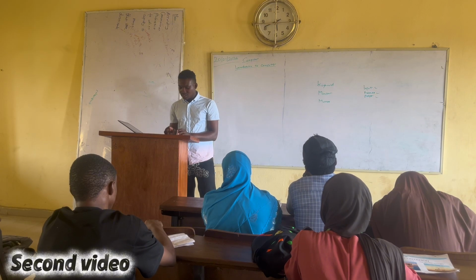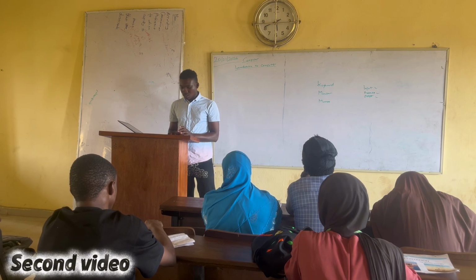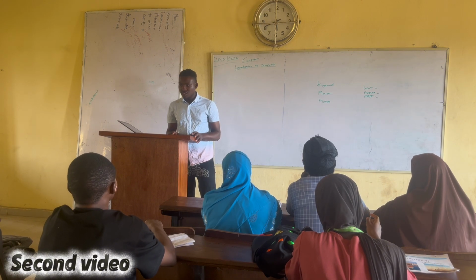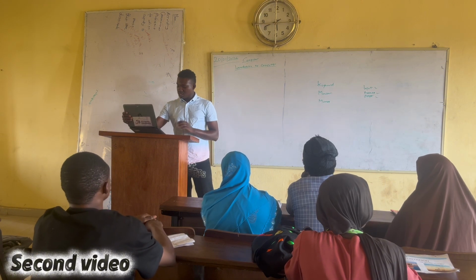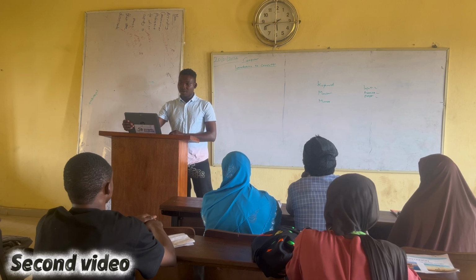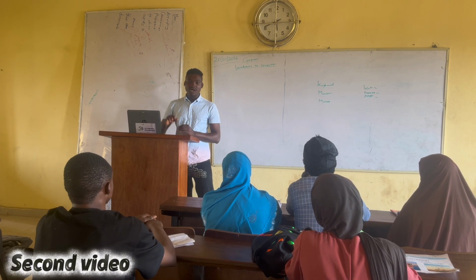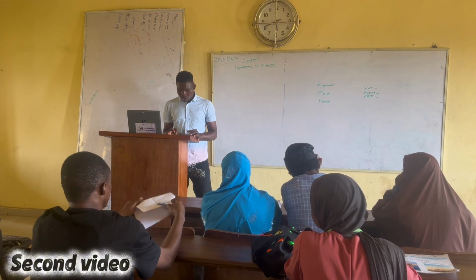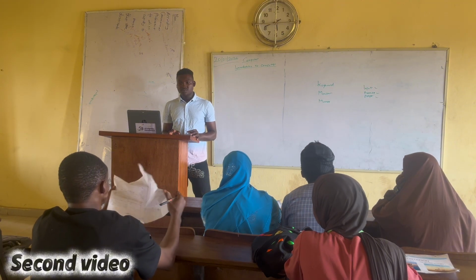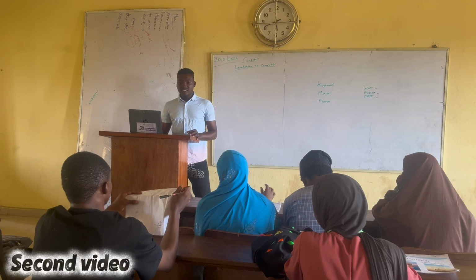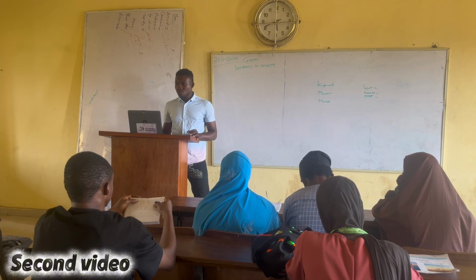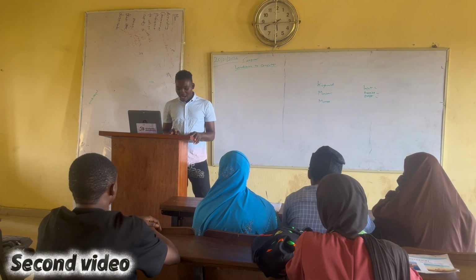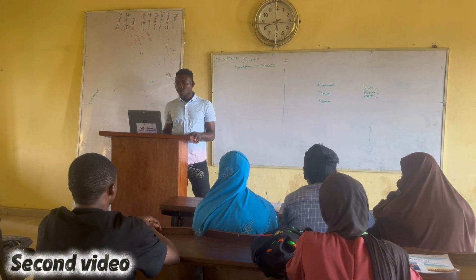So I'll be talking about the characteristics of computer. The characteristics of computer are accuracy. Computers don't make mistakes, and the mistakes made from computer are from human beings, because human beings are the ones programming the computer. So we also have speed. Computer is very fast in everything it does because it is set to be fast like that. So we have storage. Computer can store a lot of things.